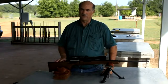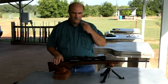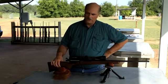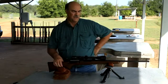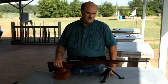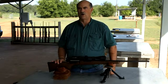I've got one of these rifles that my son hunts with. I gave him that gun a number of years ago. Remington didn't publish this limited series in the early years, and an interesting story that goes along with this was I was on a hunting trip in the Durango, Colorado area, and went in a store there where we bought our hunting licenses, and saw this rifle up on the rack and attempted to point it out to the clerk.